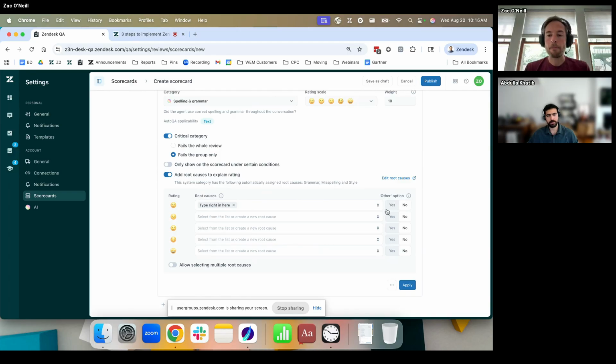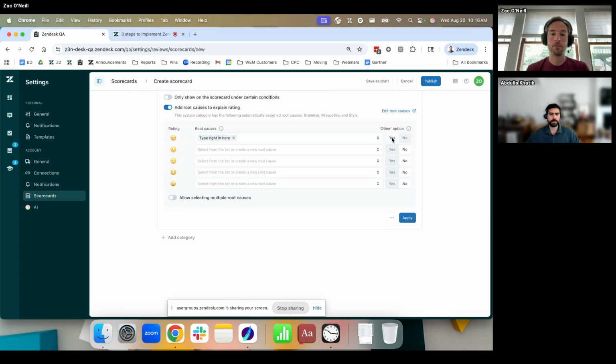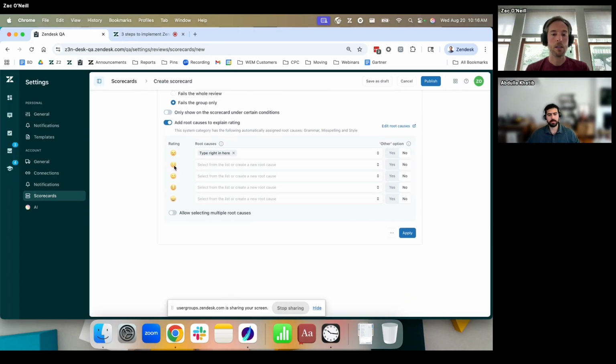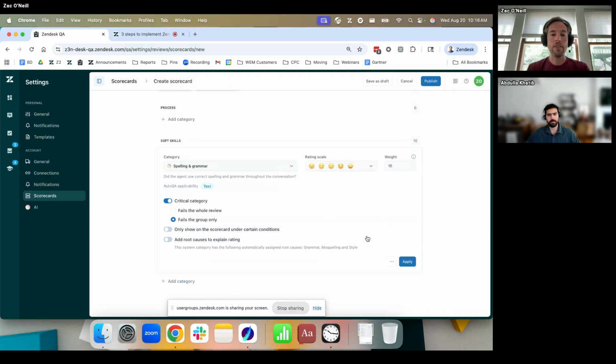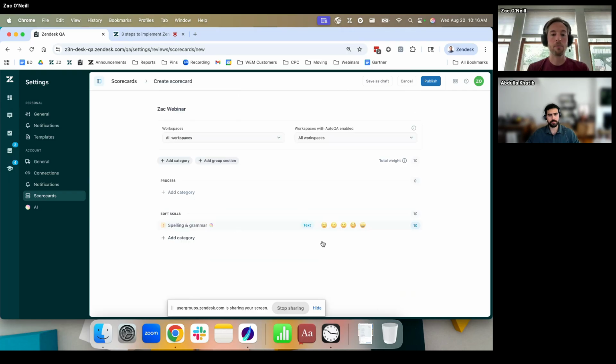And then lastly, over here, do you want the option for other, meaning that the reviewer can add an open text response? That's what you can do, yes or no. By default, it's single choice, but if you want, you can make it multiple select by toggling here. And then I'm going to press apply. And that's how we've just made our first category underneath our category group. And so you're going to go through that process. That was the process of choosing an auto QA category, one that was already created by the system.